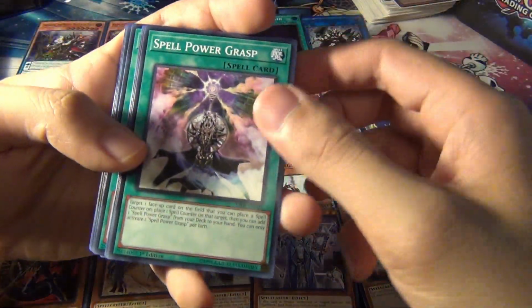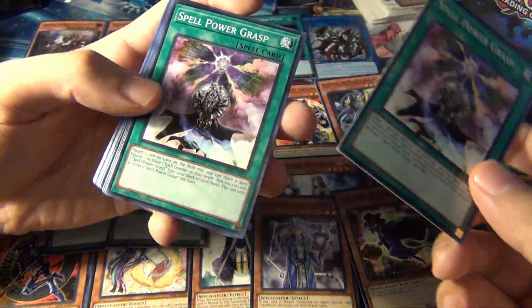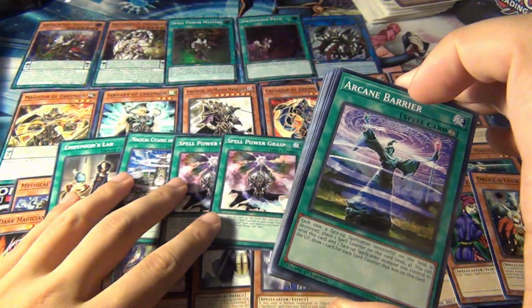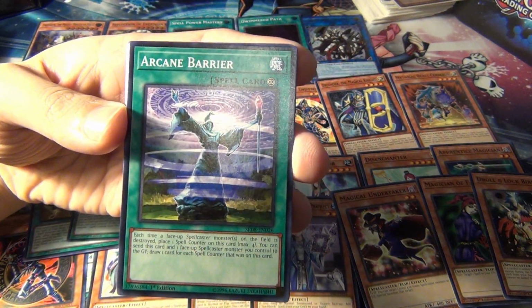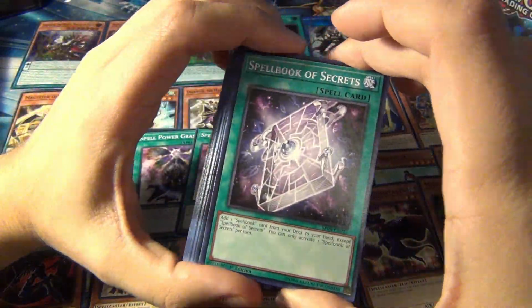And here is Endymion's classic spell Power Grasp that puts counters on everything and searches another copy of it to your hand. Oh, they give you 2. That's good. Here's another old card, Arcane Barrier. Each time face up. So basically, oh wow, this is a nice reprint, Spellbook of Secrets.